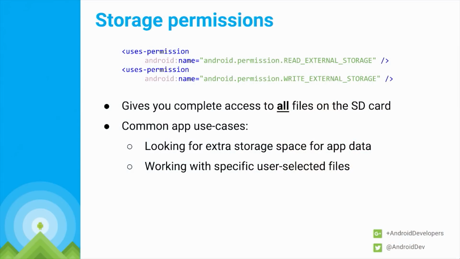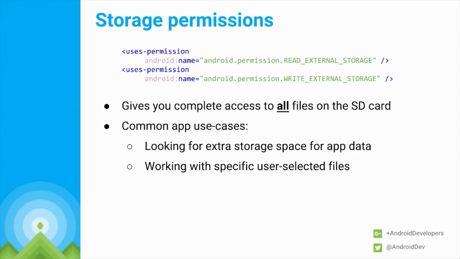You probably recognize this as read or write external storage if you've added these permissions to your manifest. When you ask the user for this permission and they grant it, the user is giving you access to all of the files on their card, even if you as an app developer are not interested. You're still requesting and getting access to all of that.